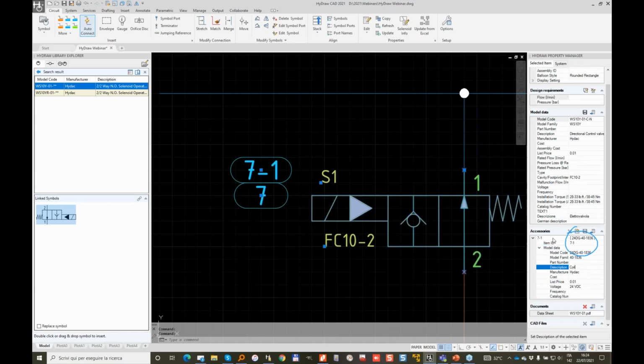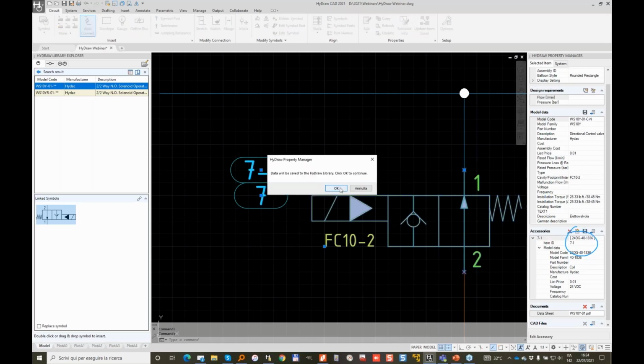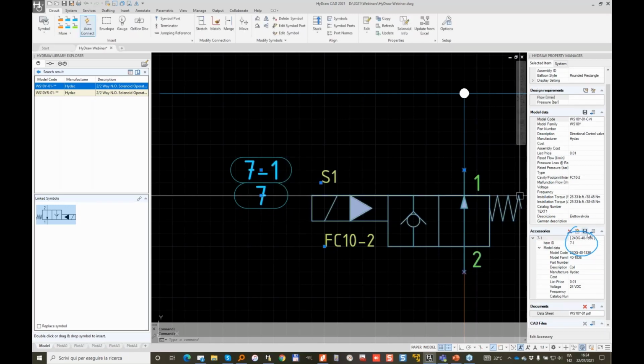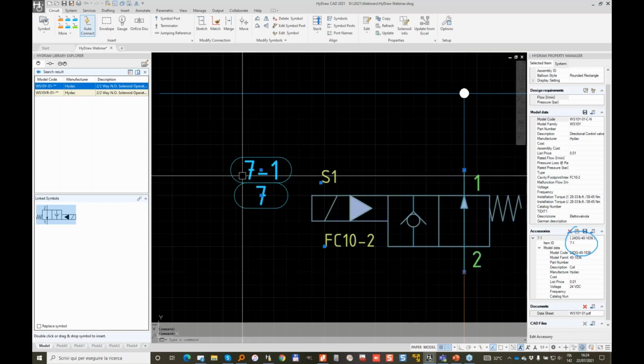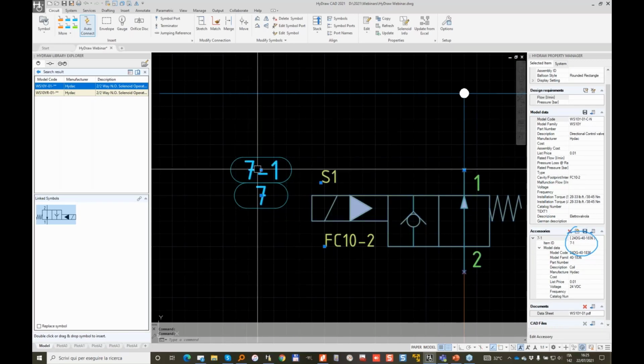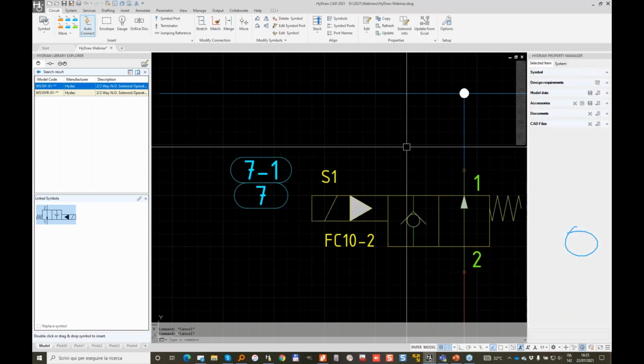And technically, I could also save my accessory in the library. So next time, I don't need to take all the information. Save to library. So then this coil will be available for me in the future directly in the database. If you need the part number, you can just type in the part number, or you can put it in the Excel file and bring it in together with all the other information.